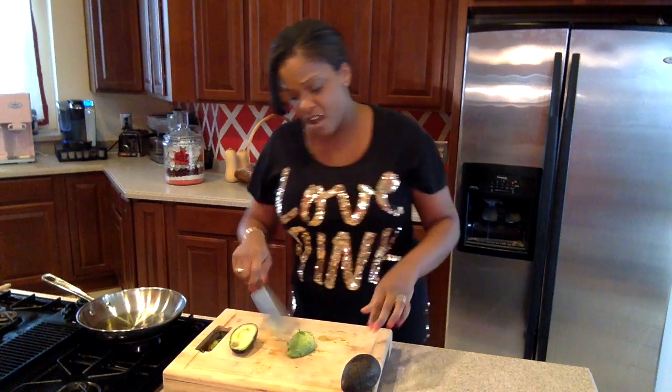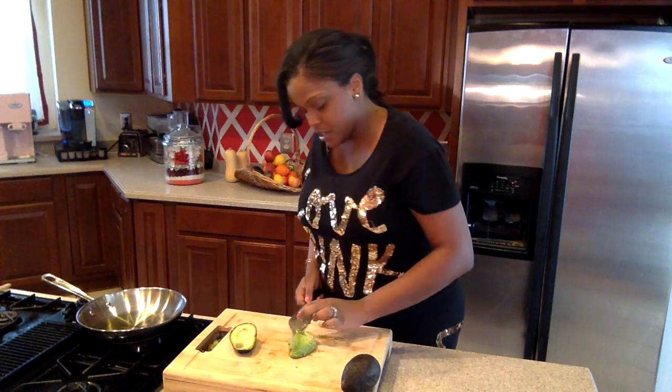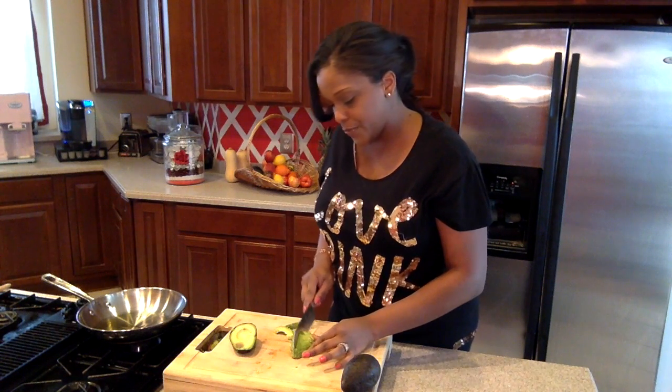Okay, now that our avocados have, I'm just going to cut it diagonally and be very careful because they should be nice and bright. So as long as you're delicate with them, they'll cut pretty and stay nice for you.